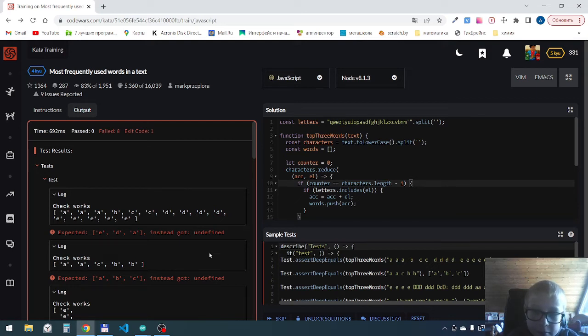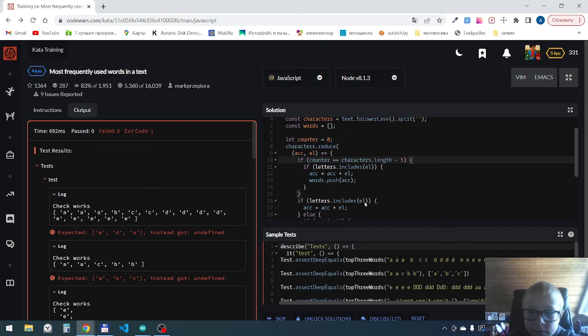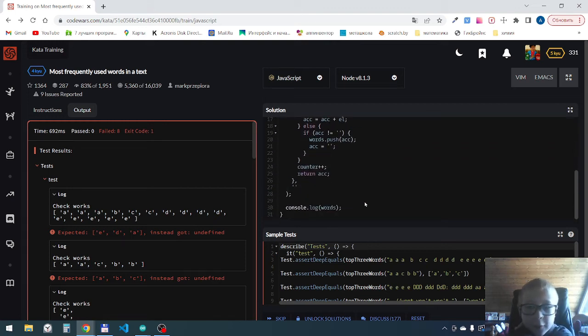What should be the next step? We have an array of words, and then maybe we need to make an array of unique words in the text.